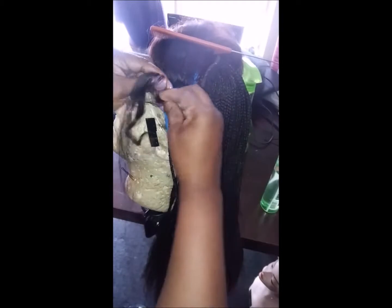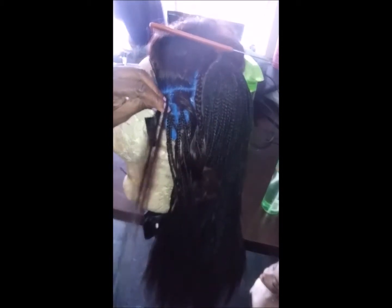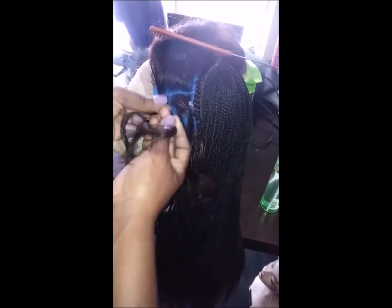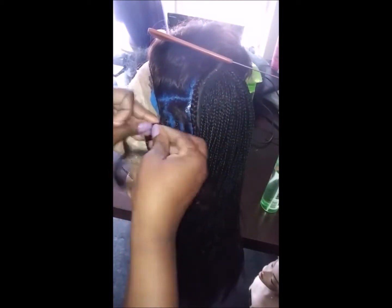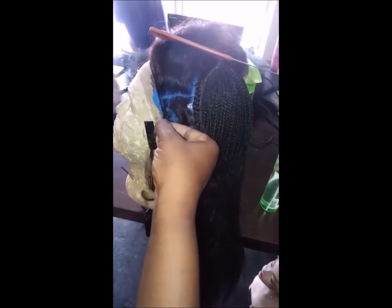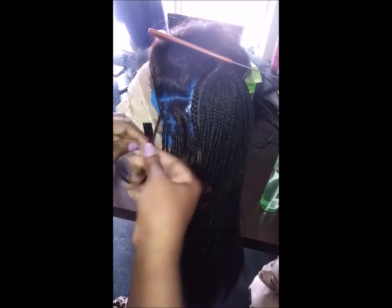Basically, this is a wig that I'm making for one of my clients, and it's being done with a lace frontal. The back is just a Japanese swim cap, and if you notice, there's a thicker plait cornrow going around, and that cornrow is just to hold my space, because once I'm done doing the whole wig, I will go back and just on that row, I will make the braids very, very close together, and that makes sure I get total coverage of my back, of the braids in the back.